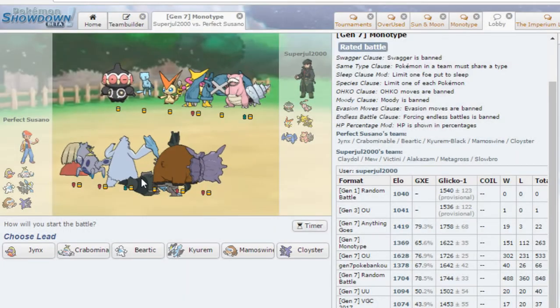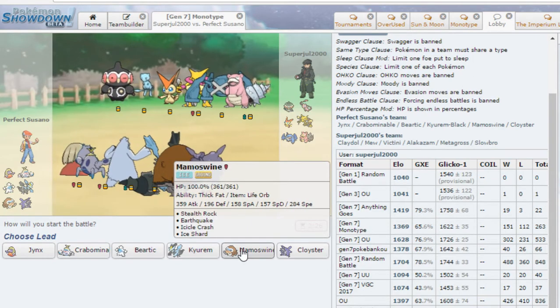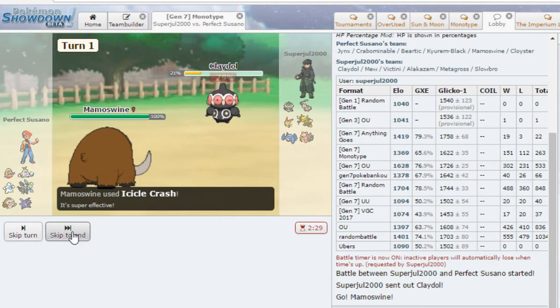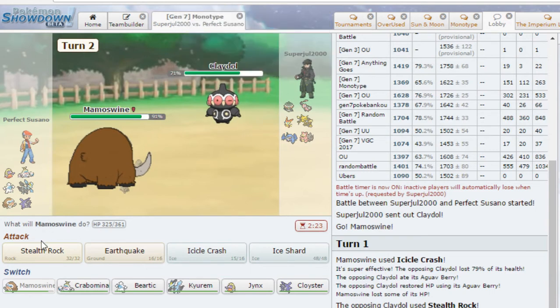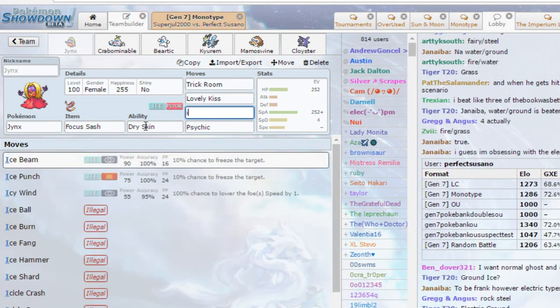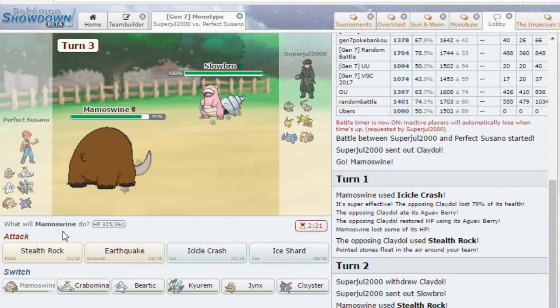We're gonna go this game, try to get win number two. Going to Mammo here. He goes into Clay Doll. Sure. Alright, a Guavberry. That's cute. He's gonna go into Slowbro now, so now I'm gonna get up my rocks. Should I go Ice Beam or Freeze Dry? I think maybe Freeze Dry would be better. But Jinx doesn't learn Freeze Dry. Oh. He goes into Slowbro.